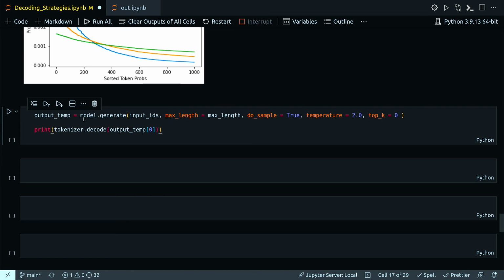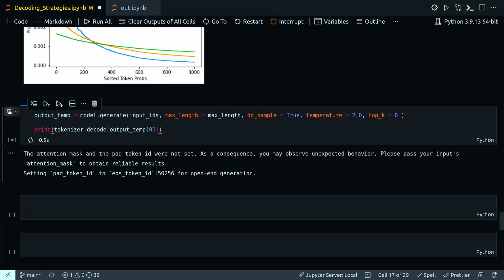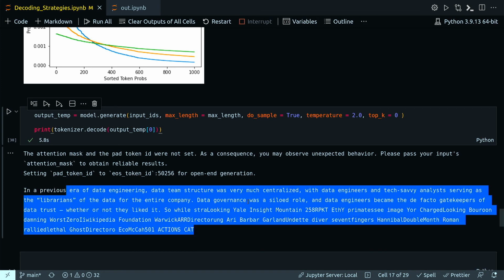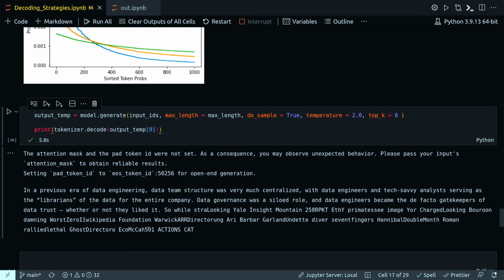Output temp, yeah. Looking at this output, we can see it's all producing some garbage words, and that's because we used a high temperature here. The high temperature accentuates the rare tokens, and thereby we have caused the model to create strange grammar and quite a few made up words.